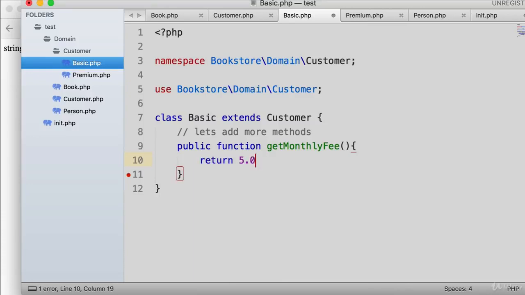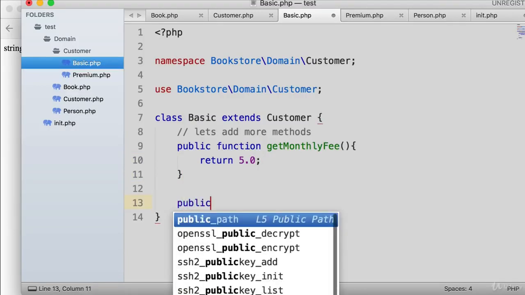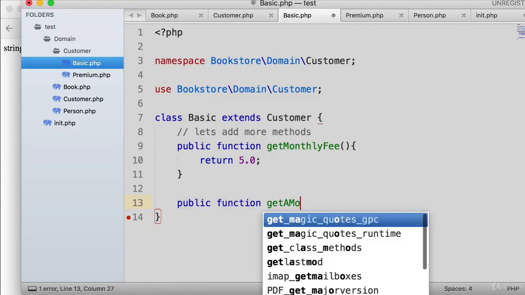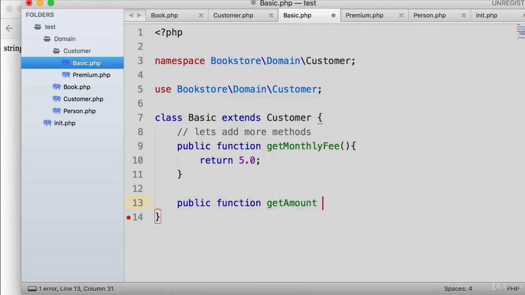Let's say it returns 5. Now how many books they can borrow. Let's do another one, public function get amount to borrow. They pay $5 and can borrow, let's say, 3. Okay, great.